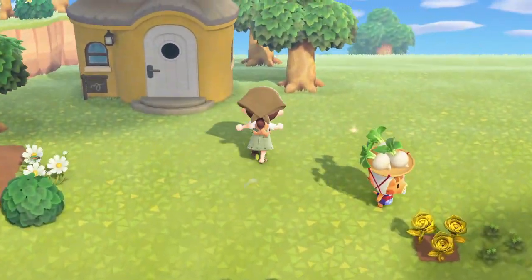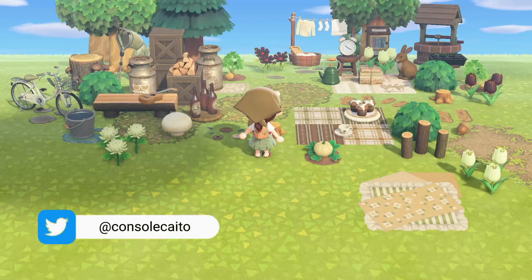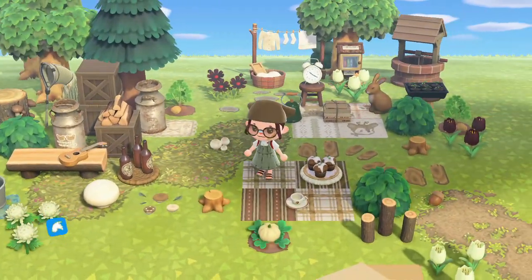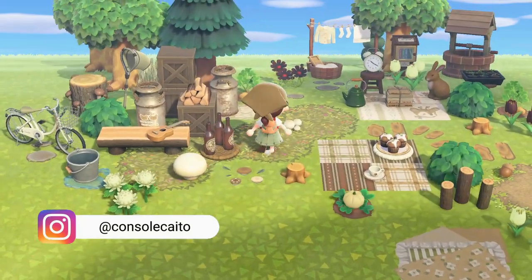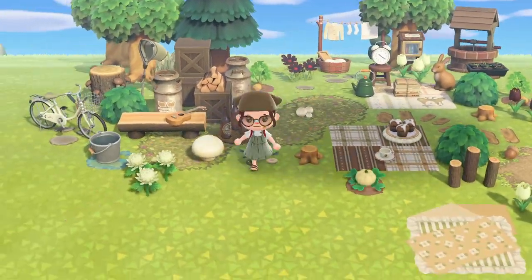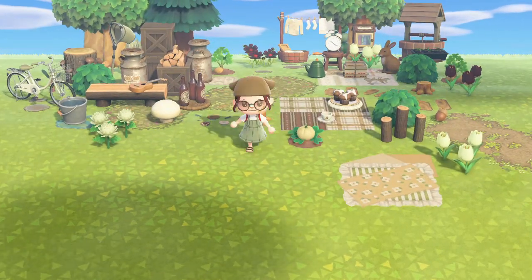So this island is an absolute disaster. Please don't judge me. It's a wreck. I've been trying to clean it up. This was the mood board that started it. I love the way this mood board looks, and I've taken some items from here to use up at the front, but I like it. I like all the browns, the forest vibes, everything like that going on.